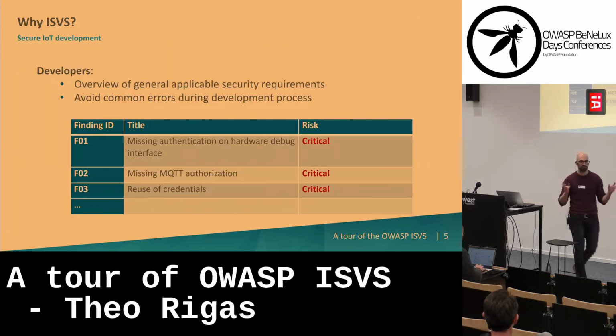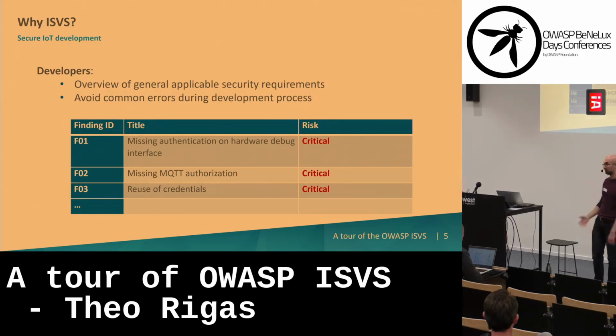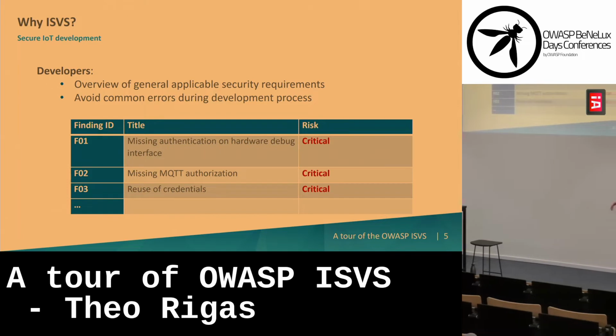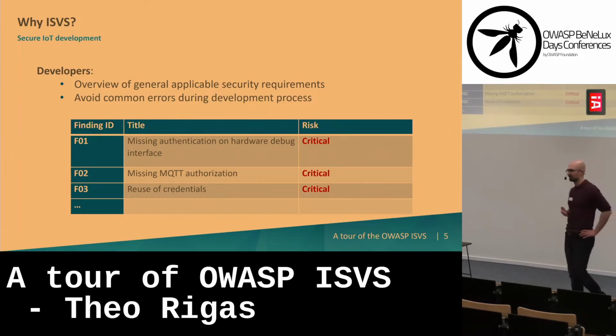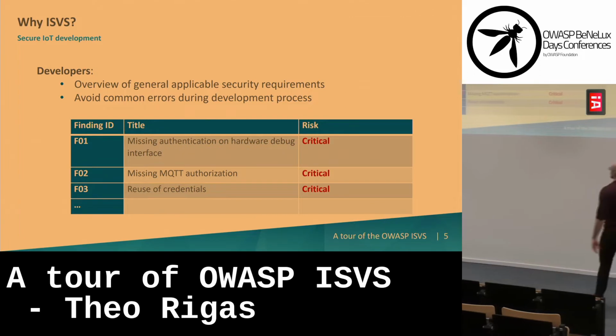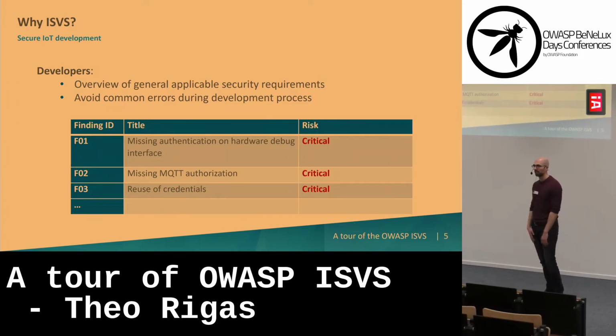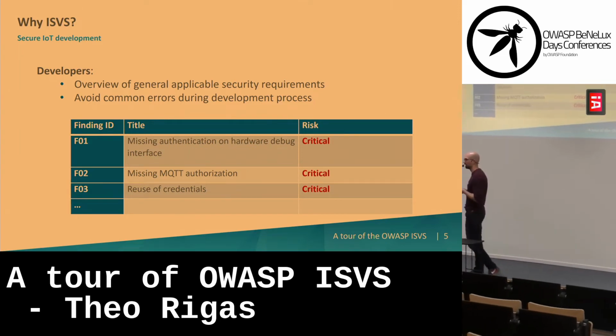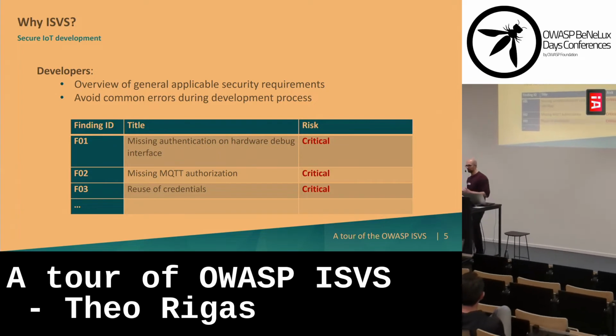Another kind of pain point we identified were developers. And in my 4 years of pen testing IoT, this is kind of my top 3 of findings I see. This is not an official list. It's not based on the OWASP IoT top 10, for example. But I really saw the same findings come again and again in assessments. So, for example, missing authentication on hardware interfaces. They built a very nice device, and when you open it up, you have a JTAG interface, you just plug your cable, and then you start interfacing with the CPU, and you do whatever you want on the device.